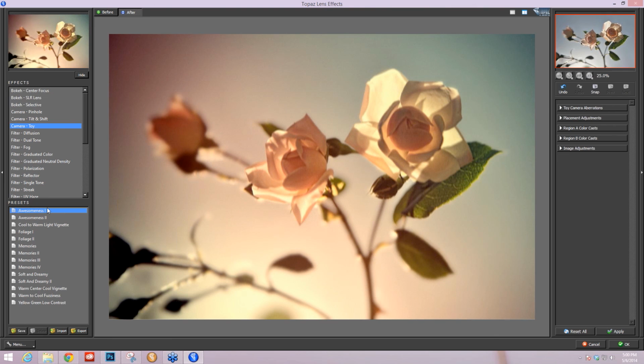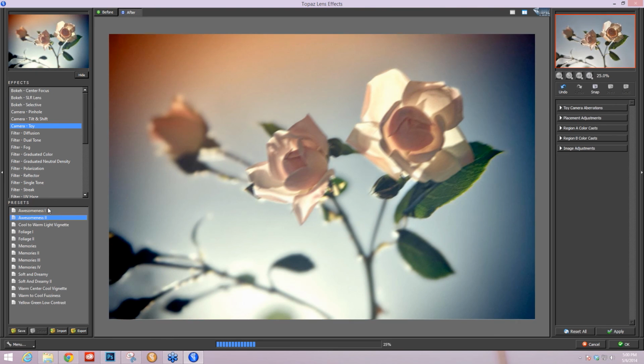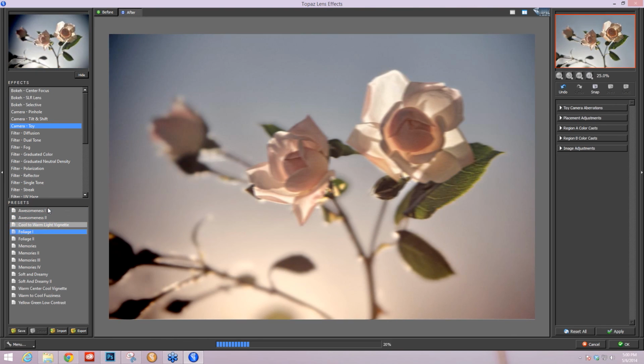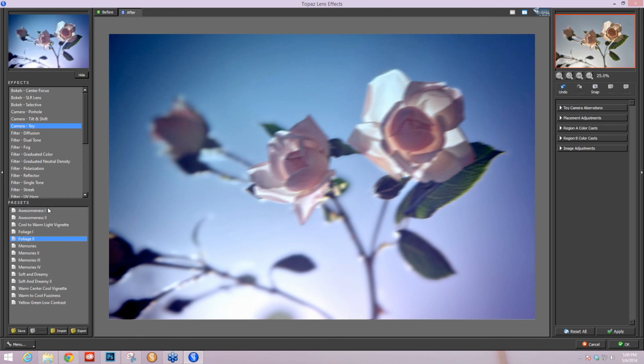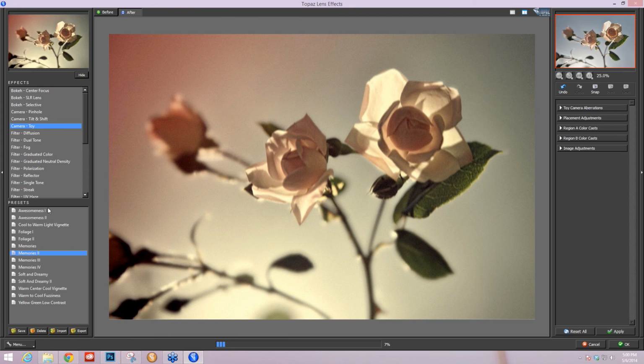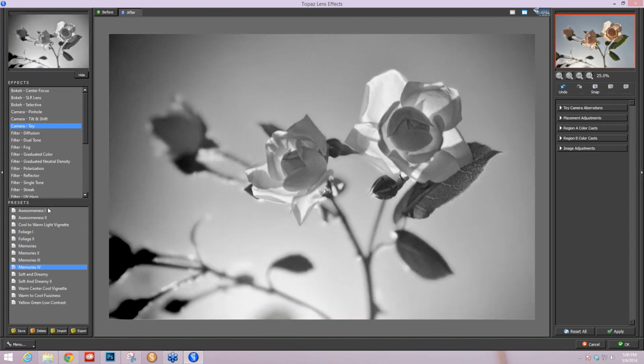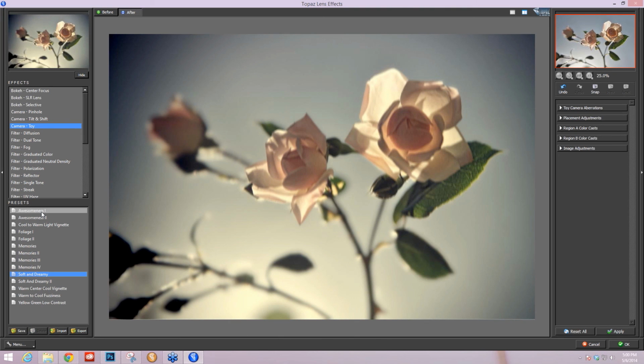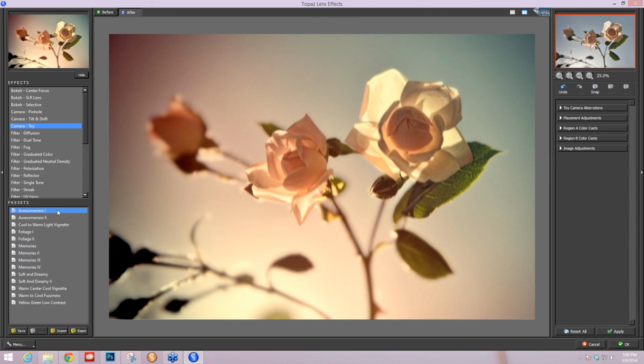And just to give you an idea of some of the looks, you can see here, you can get all sorts of cool things happening here. And my initial thought was something like the memories or soft and dreamy, just to kind of get a soft and dreamy light. But then when I came in, I saw the awesomeness preset. And I thought, hey, that's pretty awesome.